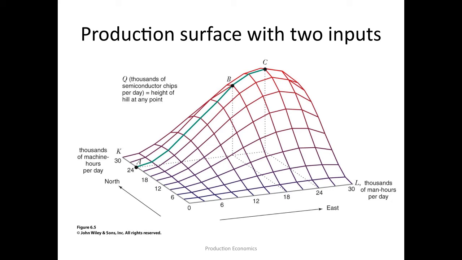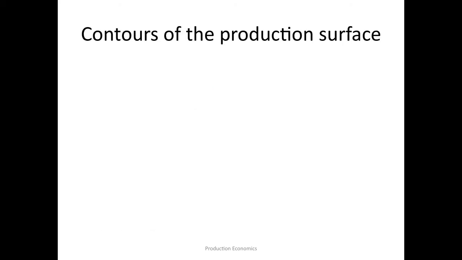Now this figure is quite useful because it illustrates that we can have different levels of these inputs and still produce a constant amount of output. In fact, it's important to understand that this kind of a relationship is quite important in economics and that we can use this sort of figure to explore the trade-offs that would exist in the production process. For instance, one might be able to ask how much labor would be needed to keep output at a constant level while reducing the level of capital. To illustrate that idea, we're going to redraw that production surface, but with some different coloring and shading to try to illustrate an important principle.